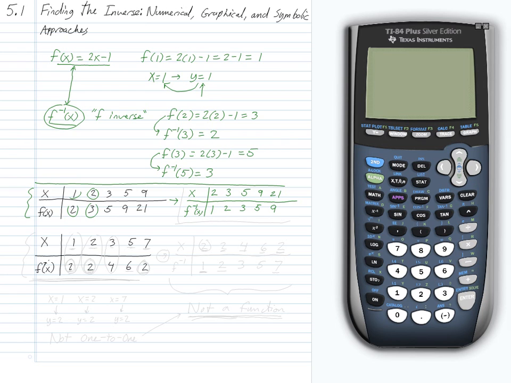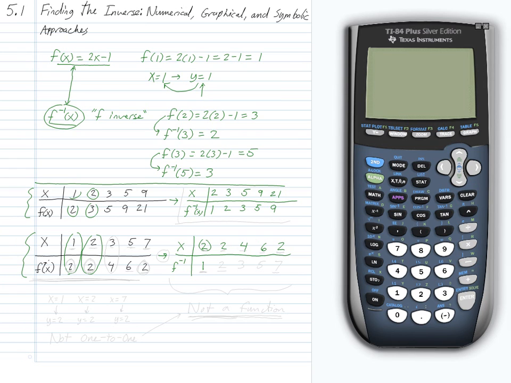Alright, so suppose we have another function defined here. Let's find the inverse relationship for this. So we'll have x and the inverse down below. Alright, well, we know that all of our outputs are going to turn into inputs. That's what our inverse does. It takes the outputs and turns them into something else. So 2, 2, 4, 6, 2. Well, here we see that when we input 1 into our function, we get 2. So when we input 2, we should get 1.